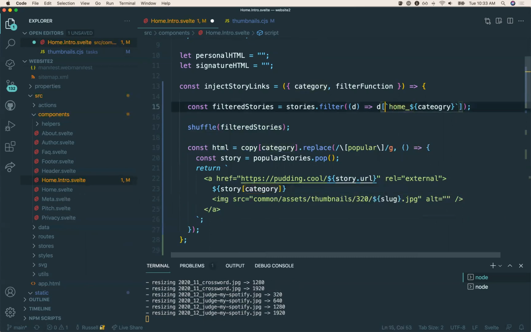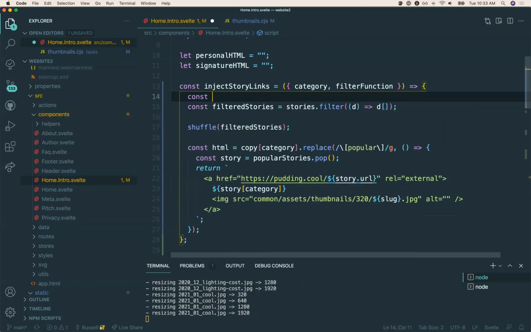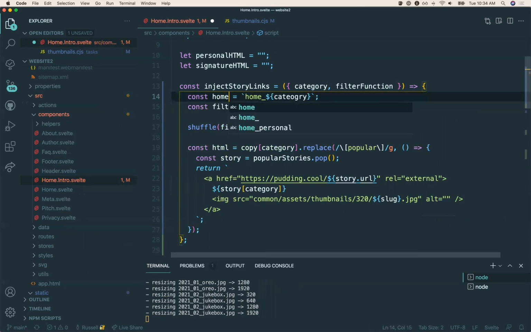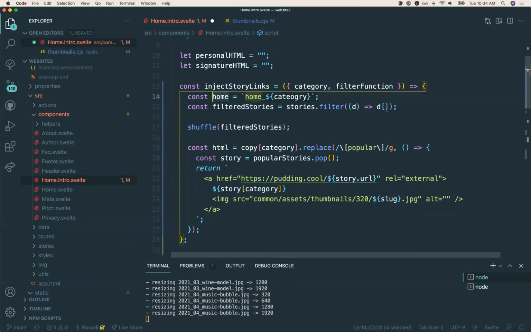Let's reuse this. What is this really? This is the text, right?